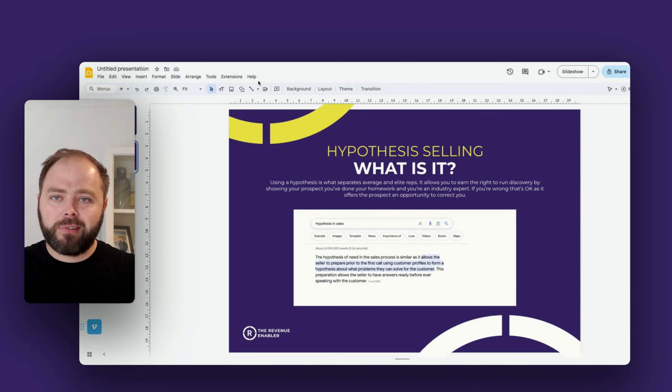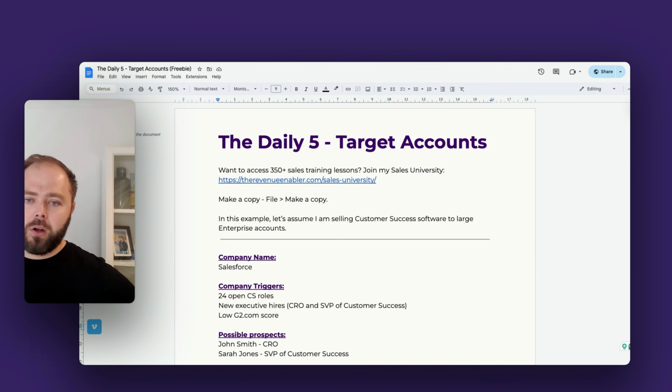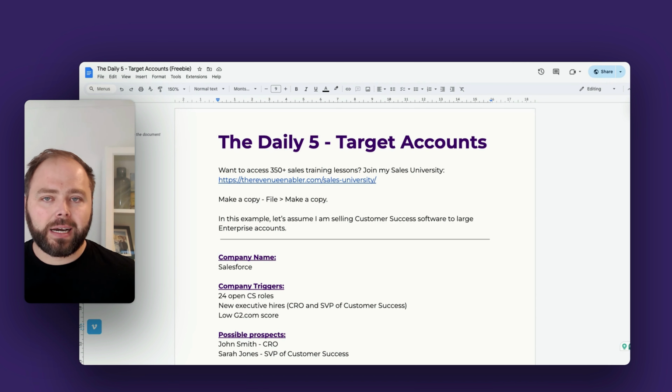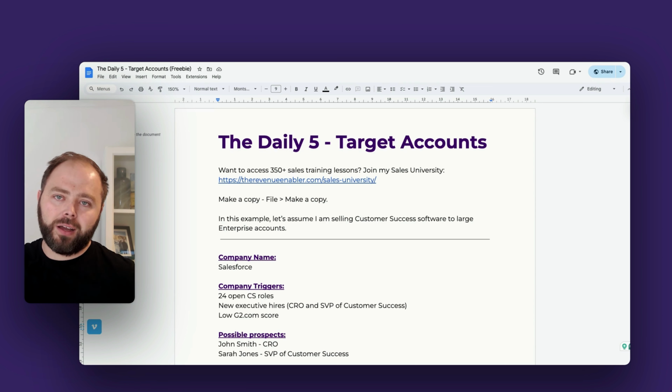Let me just jump out of this screen here and jump into this. So I call it the daily 5 system. Basically, you do this every day, 5 times a day, 5 days a week. What it's allowing you to do is to update and sequence 5 new prospects every day that are hyper targeted, hyper researched, without feeling like it's a pain. Like I used to hate when I was a rep spending an entire day once a month or once a quarter, literally just building out a new list to go and target for the next 30 or 90 days. Used to find it super painful.